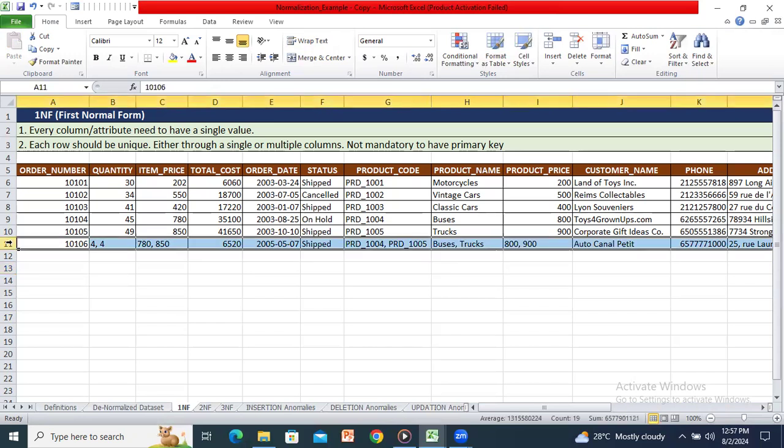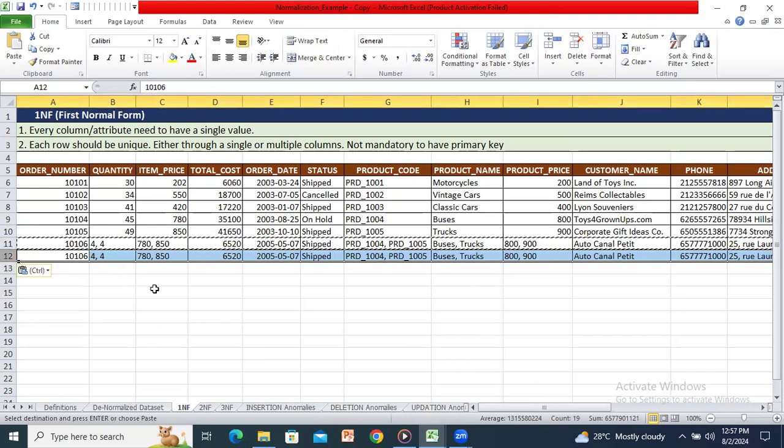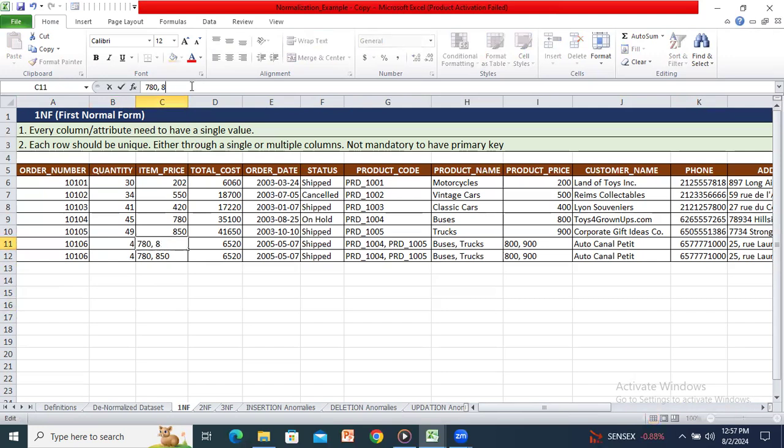So now what we can do is just copy the row and paste it before. Let's split the record into single values. First I'll keep one value here, and from the next value I will keep 4 here, 4. Next here I will keep 850, and in this one I will keep 780.